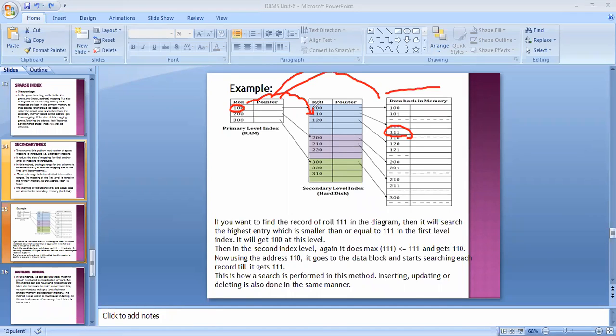Now using the address 110, it goes to the data block and starts searching each record till it gets 111. This is how the search is performed in this method, and inserting, updating or deleting is also done in the same manner.